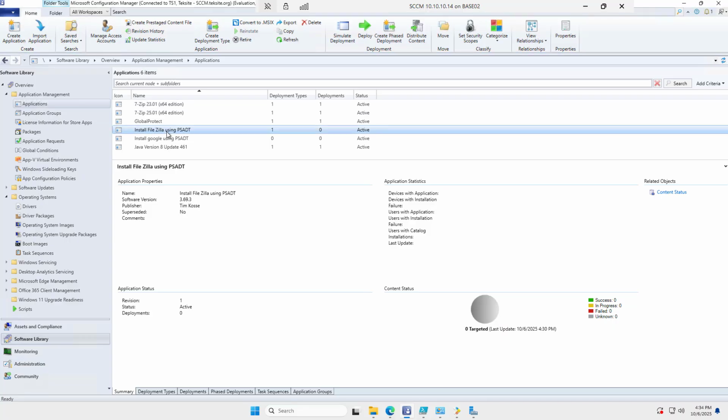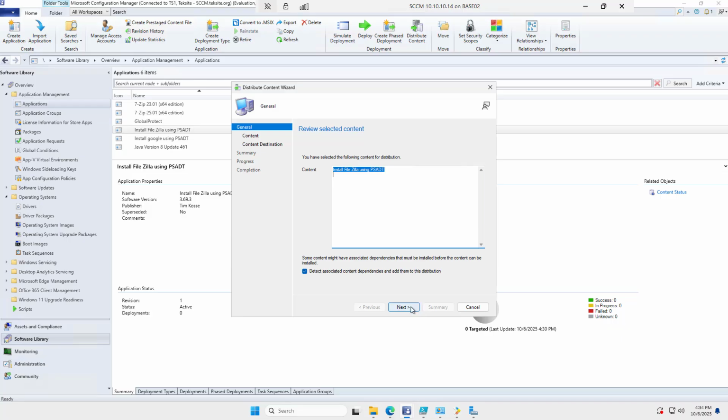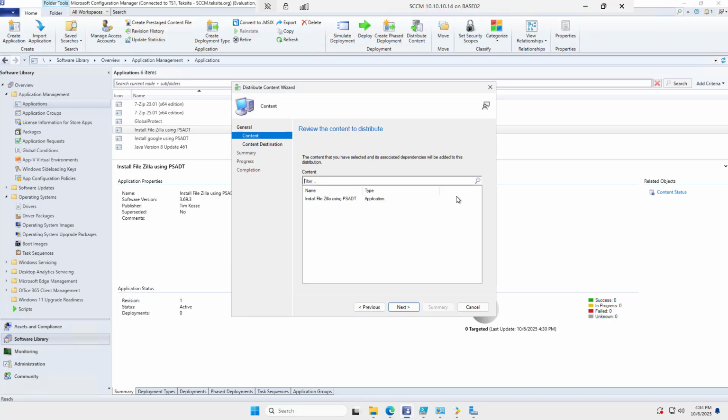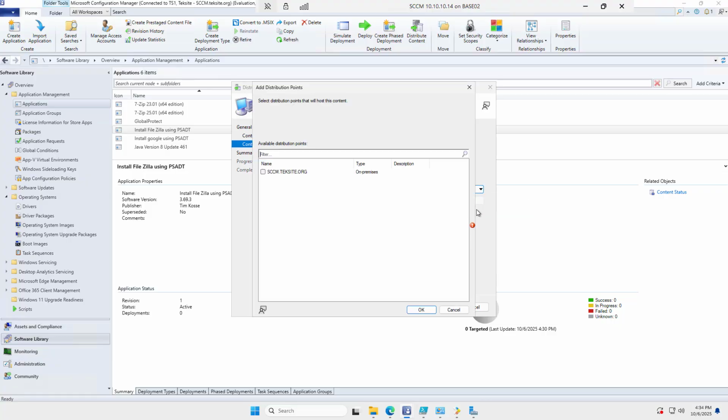So what we are going to do right now is distribute this application. Right click and distribute content, and then click on next, and then click on next, and then I'm going to click on add, and my distribution point is SCCM.techsite.org.